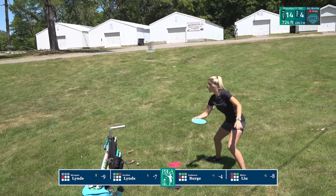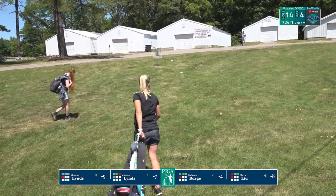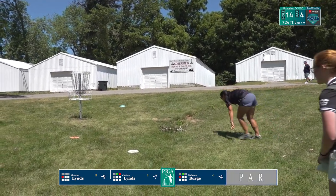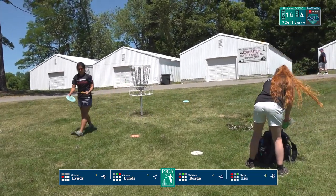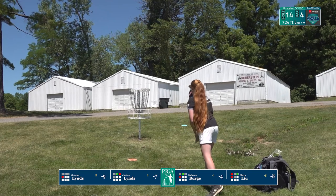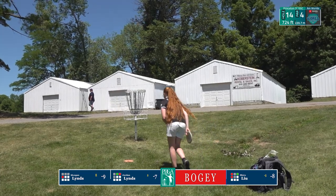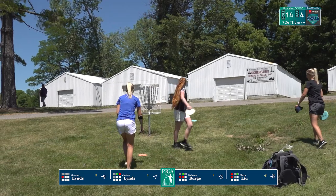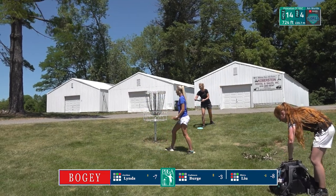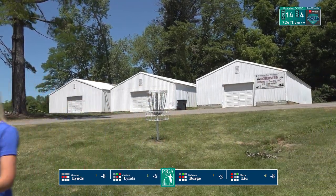I think this is one of those holes you just have to tell yourself it's a five. Don't get upset — this is a very difficult hole, and as long as you play your shots correctly, you really can't be upset if you come up a little bit short. A bogey on this hole mathematically picks up strokes on the field, as about half the field took double bogey or worse. The hole played to a 1.5 stroke over par average. I think the pars on some of these holes could definitely be recalculated — there were two holes here at the country club that I might have tweaked just a little bit in hindsight.